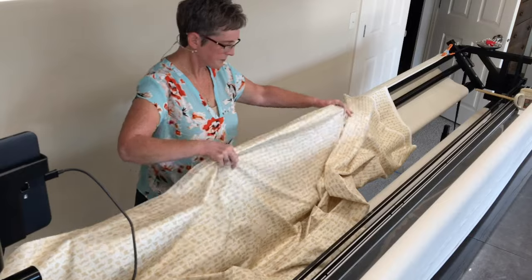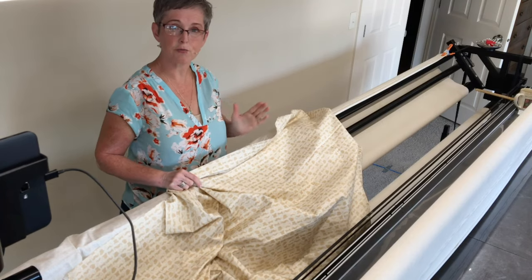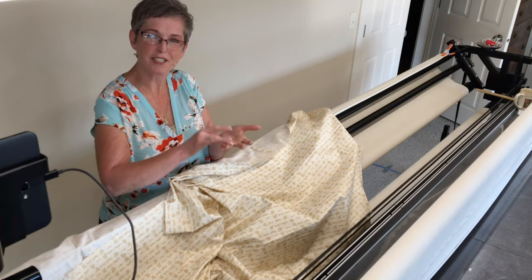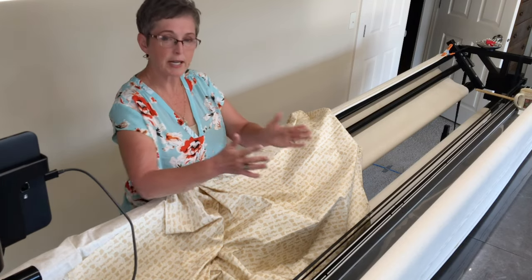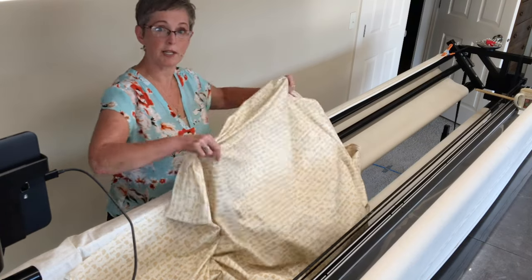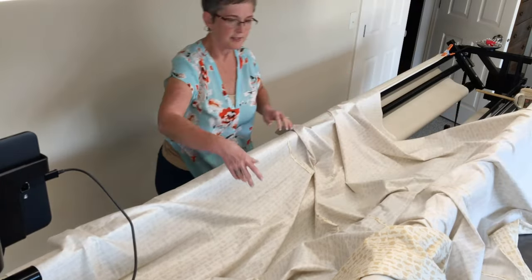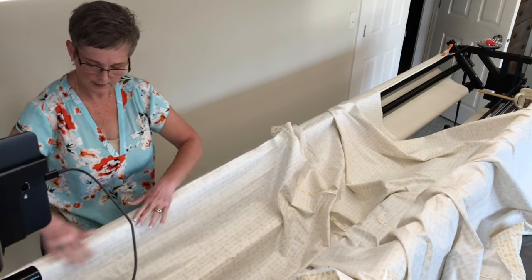So that means I did have to piece my backing. Here's the seam. Okay, so that means my seam is going to run vertically. And that is not my first choice. It's easier to load straight and smooth with the seam running horizontally. But as I'm saying, there's all these different factors that I think about when I decide which way to load my quilt. And for today's purposes, I've determined in order to get my eights up and down, my seam also has to run up and down. So it's not a deal breaker. I just want to let you know that. Some quilters will say, oh, I always load the seams horizontally. I don't really always anything, but for today, the seam is running vertically. I sewed it myself, so I'm fairly confident that it's not too puckery that I'll be able to get a smooth result.